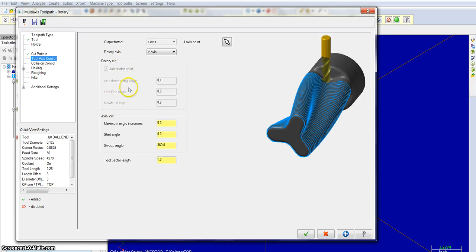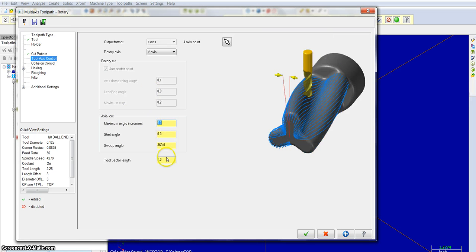and now here is where our rotary options would be, but they're grayed out since we have axial selected. We're going to do an angle increment. Basically, how much does the part index each time as it goes down and makes one pass and then comes back up? How much does that index or turn? A sweep angle is normally 0 to start and then 360 since we want to go all the way around the thing.